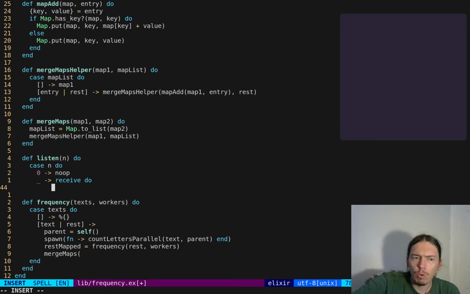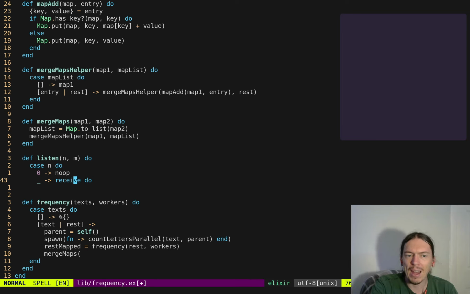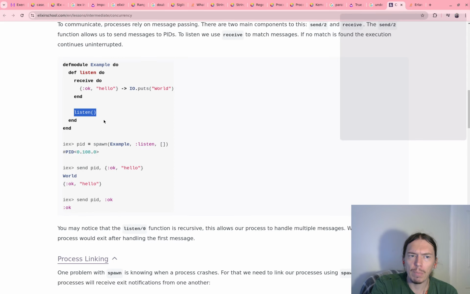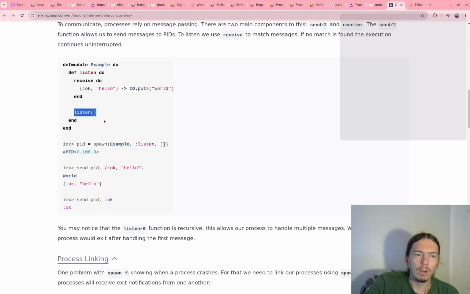But then I guess the other question is, does this listen need to get like a map or something passed into it? It probably does, right? So n, m. So m will be a map that's passed in, I guess. So then when we receive a message, we know we expect it to be a map.